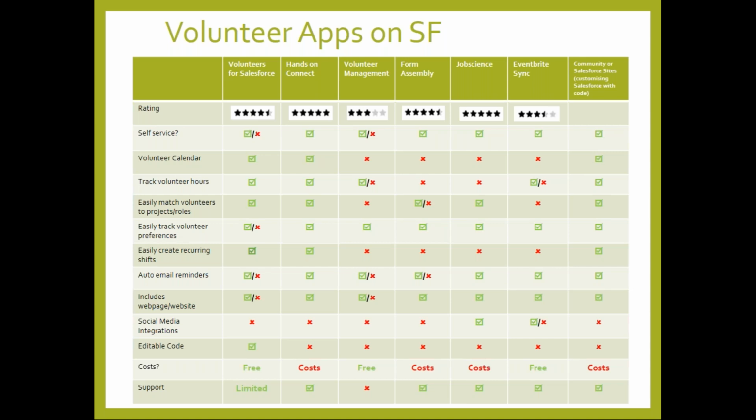So the Eventbrite sync, which Heather again was talking about earlier, is a way that you can get your Eventbrite information into Salesforce. So when someone first opens or says that they want to attend an event, it searches Salesforce to find out if they exist. And if they don't, then it creates a contact record or a lead record for them, depending on your preference. And then it creates a campaign member for them, which is a way of saying that they're going to attend a specific event that you've created.